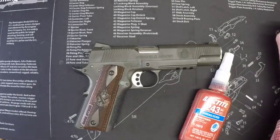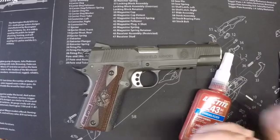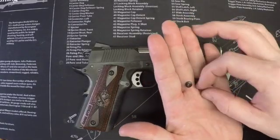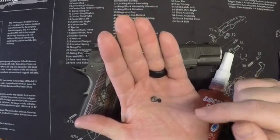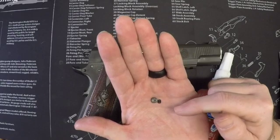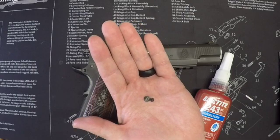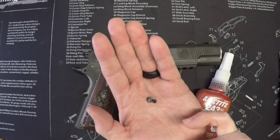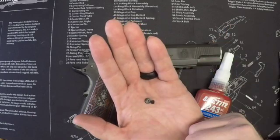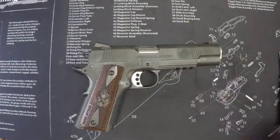Trust me, if you put Loctite onto a screw, you're going to break the screw. Now, this is not hearsay. This is not an old wives' tale. This happened. I accidentally put Loctite on this, and this was years ago, but I keep this screw in my box as a reminder of I was a dumbass. I realized after the fact, and instead of backing it right out, I'm like, it'll be fine. Not fine. You will break a screw. It's a horrible pain. You'll thank me later. All right, let's get to it.